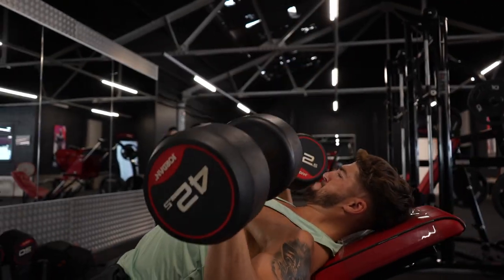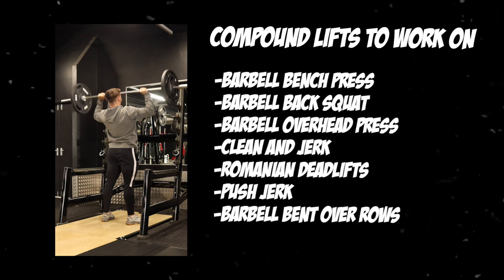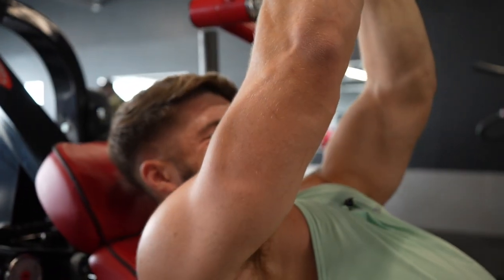In season I usually opt for a lower upper split. This allows me to train my upper body and lower body twice a week with enough rest and recovery to allow for my rugby training and my games. My training will consist of mainly compound lifts that are going to transfer over to my rugby performance, but I've also got some isolation exercises in there just to align with my physique goals.